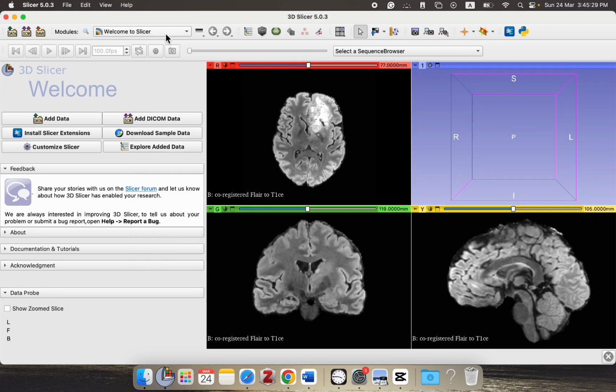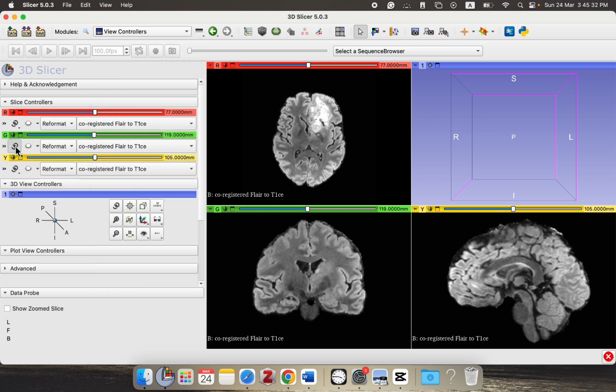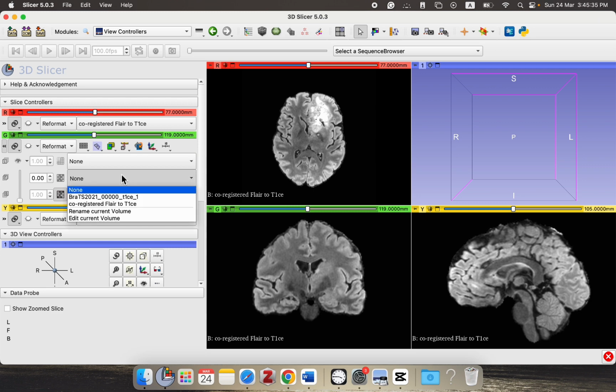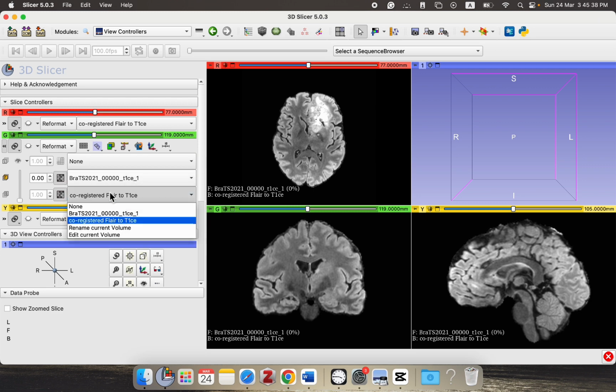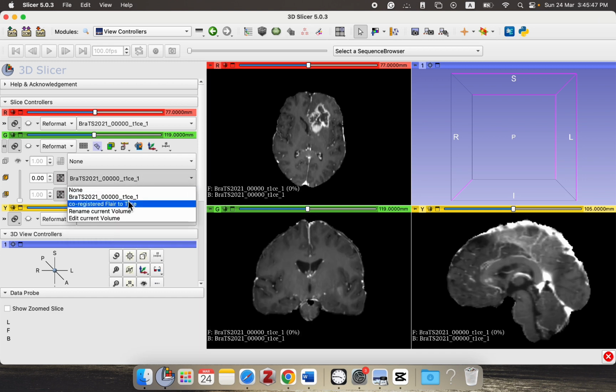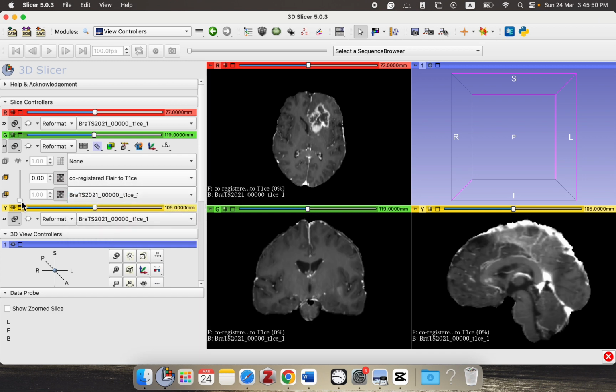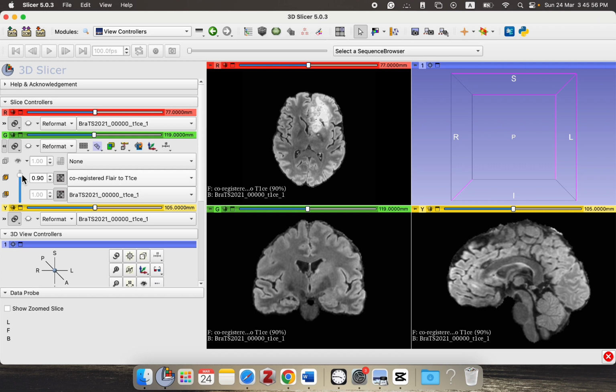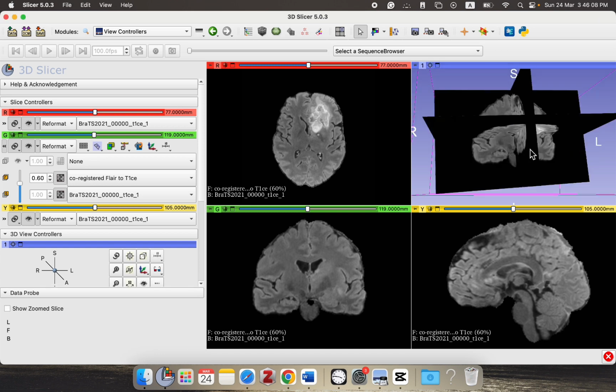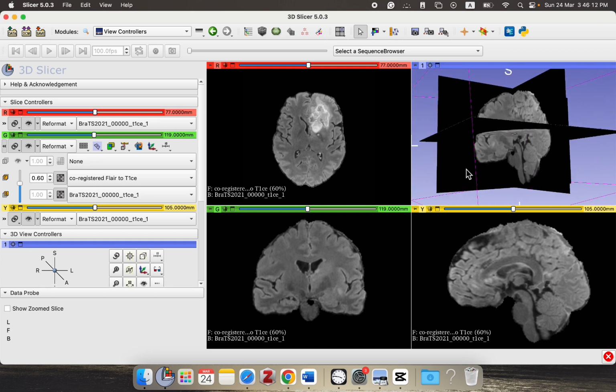So once I'm done with this step, I'm going to go to the view controller again, click this icon to link all the slices, and select the T1CE over here. To make sure that it is well aligned with the last example I was working on, I'm going to select T1CE to be at the bottom and this FLAIR to T1CE at the top. So as you can see, we have the T1CE volume over here. When I scroll through the slices, you can see that the image is now perfectly aligned, which it wasn't when we were working on it earlier. So yeah, here is what it looks like. You can simply perform different operations now and see how it would work. As you can see, if I center align it, it is perfectly centrally aligned.